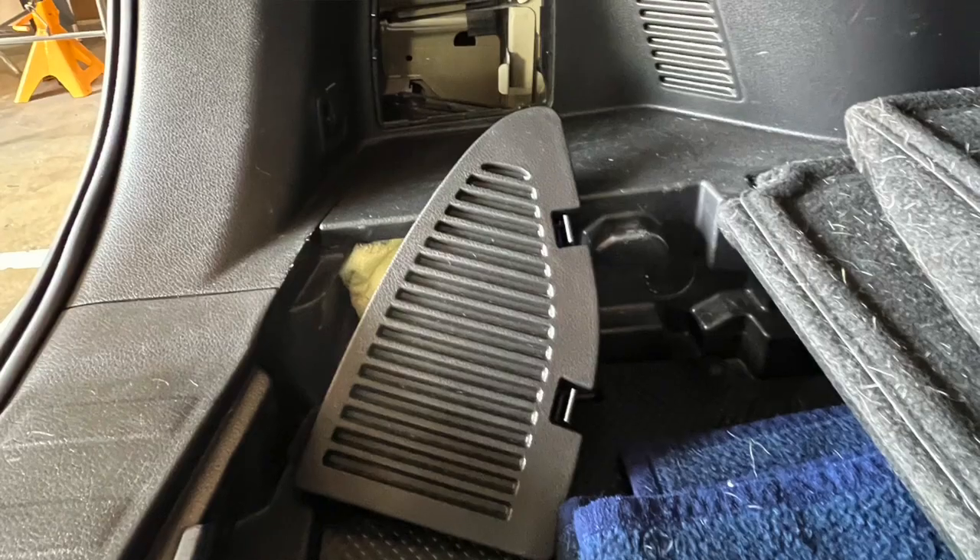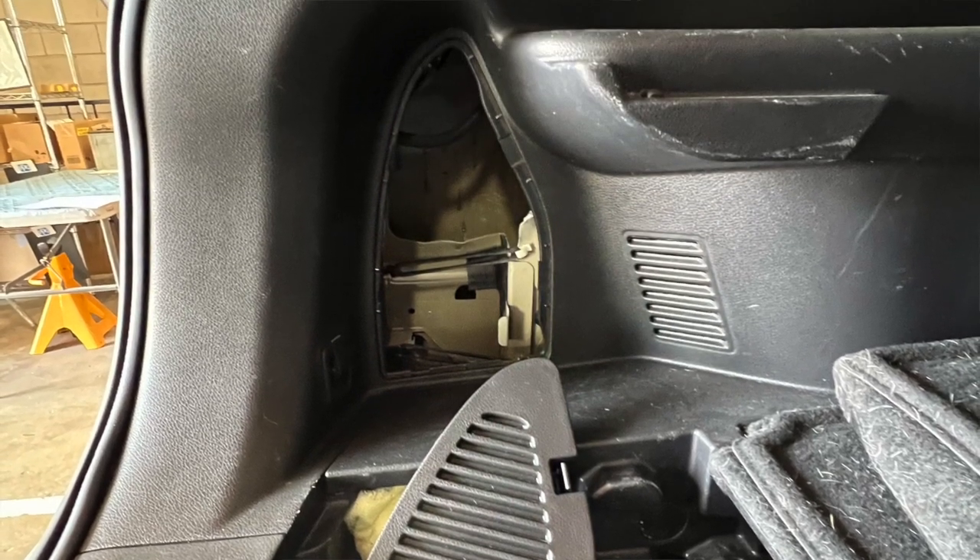Knowing there's work done on that panel, the next thing we do is see if there's any easy access to take a peek behind and see the inside of that quarter panel. There was a handy vent — that's where the jack is supposed to sit — but the jack was rolling around in the back. That explains the clunk they were complaining about. They didn't put it back, and there's a reason for that. Taking a closer look into that hole, we see dots, hammer marks — it's not pretty.